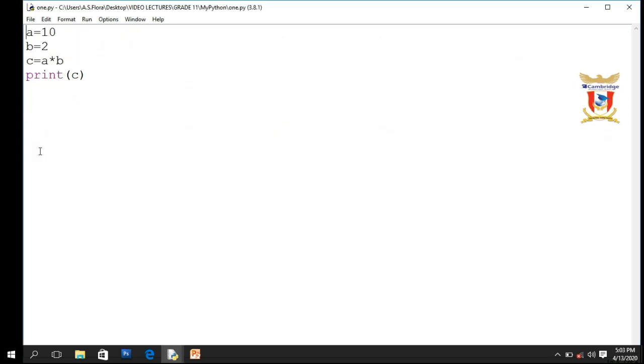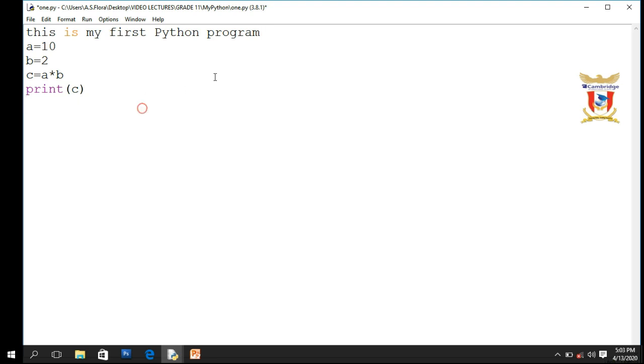But I want to write some statement that describes the purpose of this code. So for example, I write this is my first Python program.